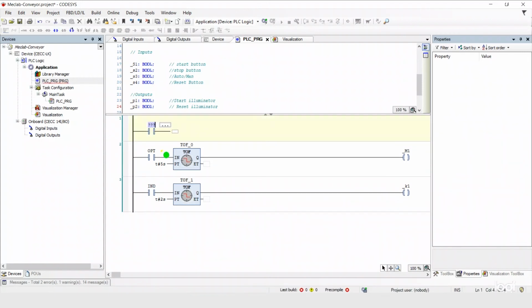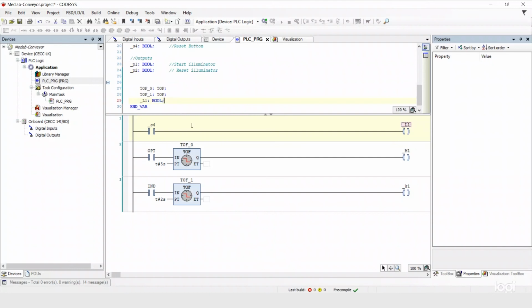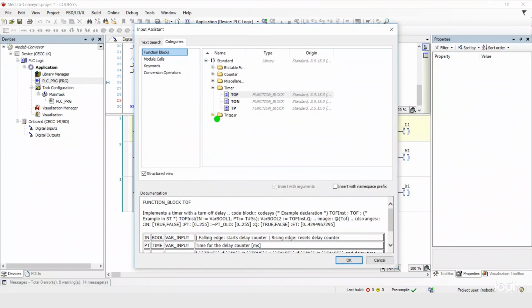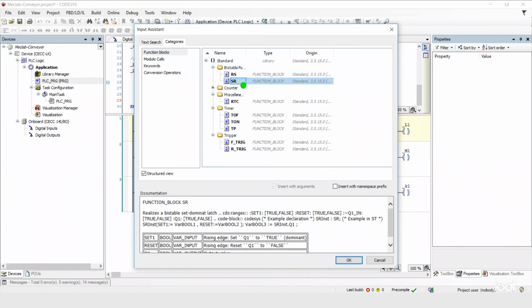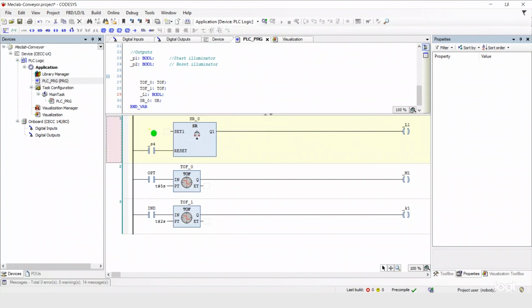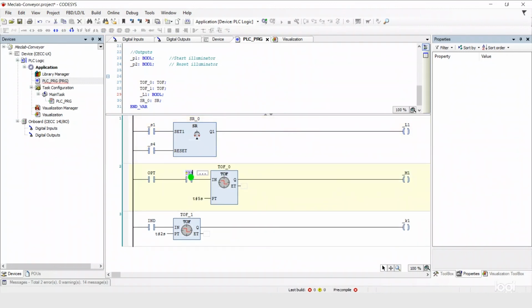So first of all, we want the reset, which is going to be S4. So S4 is going to set an internal variable, which we can denote as L1. I'll save it as an internal variable. You can see it pops up there. So S4 will turn on L1. So here I'll use set reset. S4 is going to reset L1, while S1 is going to set L1. Excuse me for that. We need to put in an input there. So start is going to set L1, so that when you press start, L1 remains on, and we need to have it as a condition together with optical and inductive.